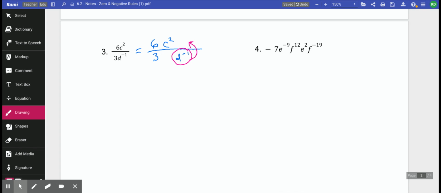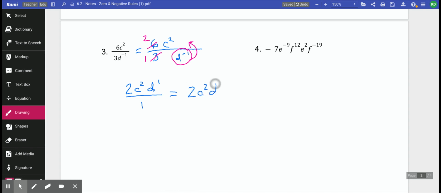So in this case, I'm going to extend this line a little bit. I'm going to write 6 over 3, and then I'm going to write c squared and d to the negative 1. So identify first, what do you have that has a negative exponent? It's only this, so this guy's going to have to move up here. But we also have 6 divided by 3. So think about just simplifying that fraction. Forget your exponents. It doesn't have anything to do with exponents. It's just going to become 2 over 1.